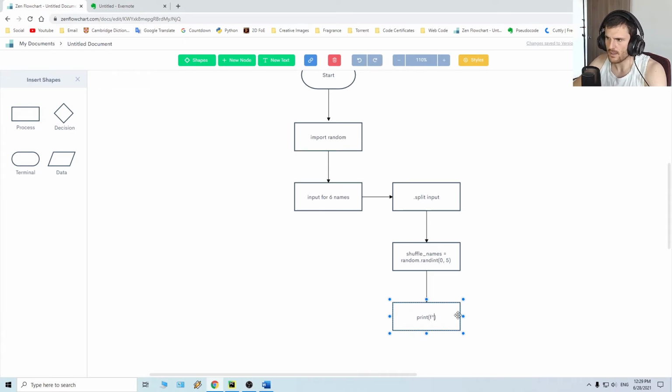f string with names. Let me see, with split variable, and inside we have the shuffle.